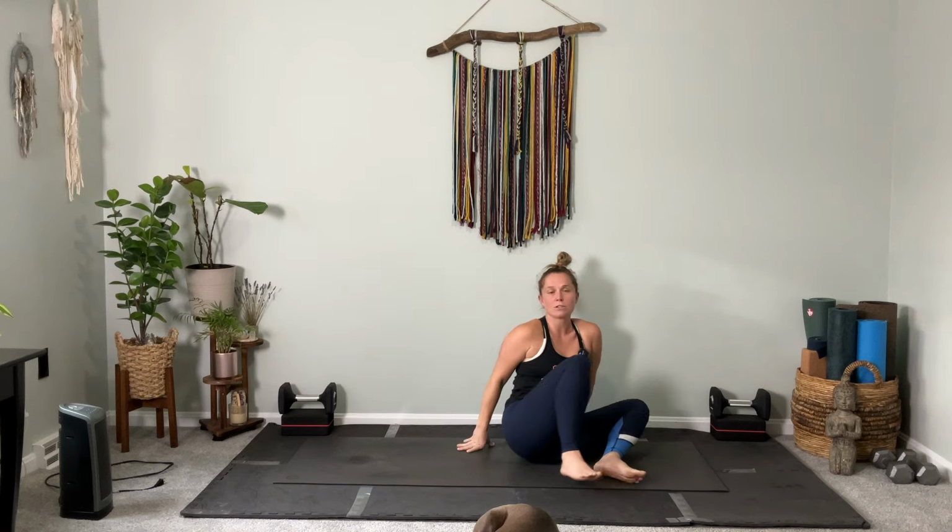Sit up tall so your shoulders are nice and relaxed. And bring your hands together at your heart. Close your eyes. Big exhale, let it all go.